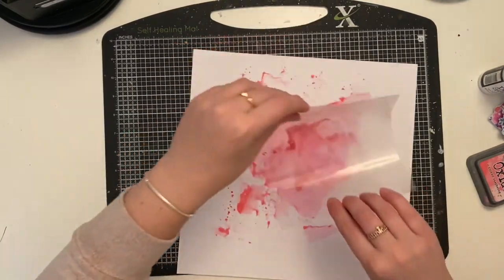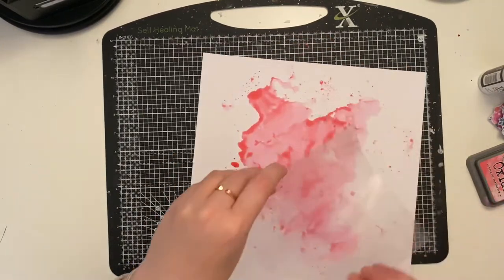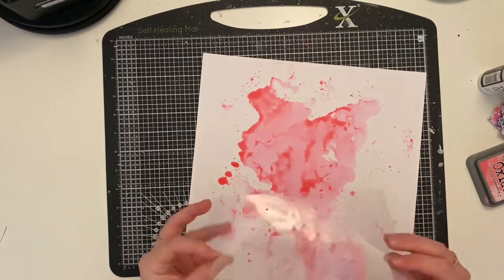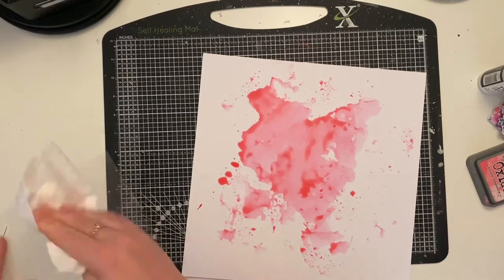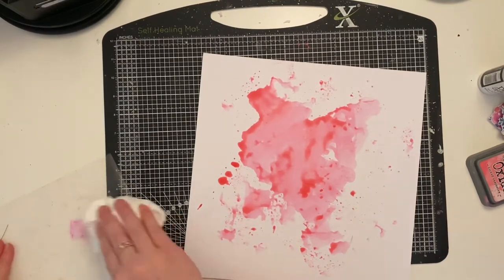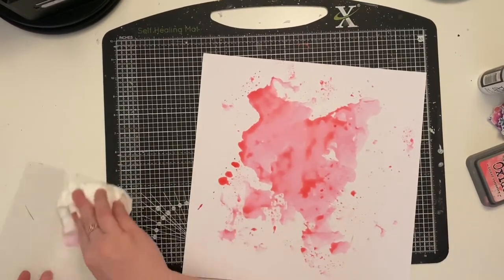So in a minute, I'm going to work my acetate over those splotches. The reason I love the acetate and the packaging technique is because it gives you such interesting detail. Like all around the edge, you can see all the tiny little splatters of ink, and they're just perfect for this type of layout.